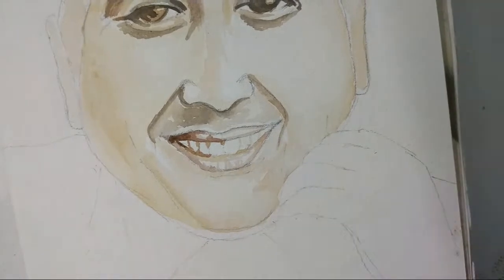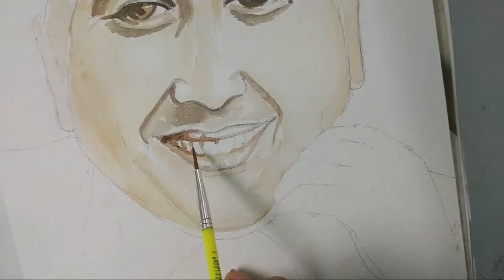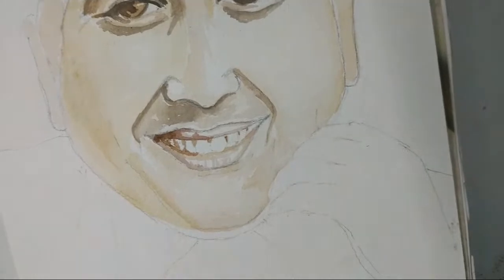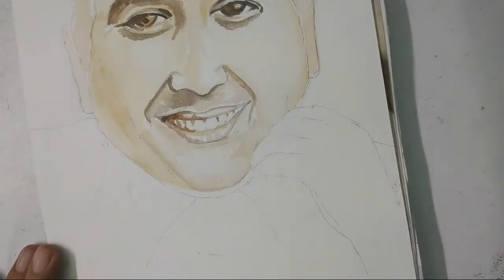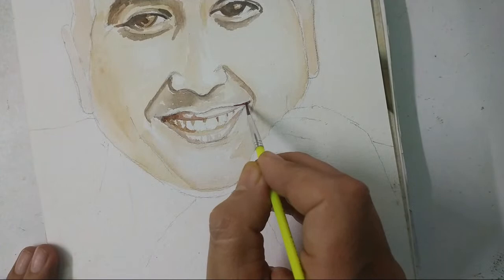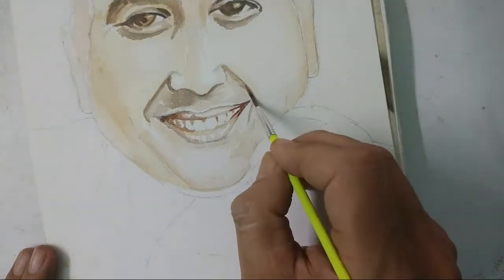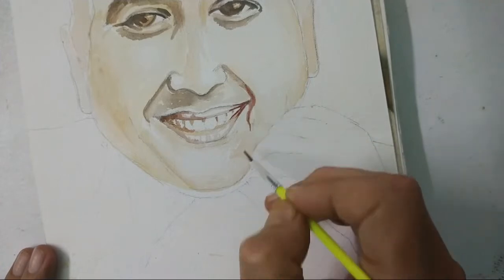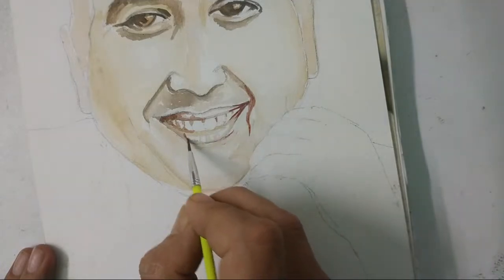In this area the teeth will not be made the same, so just mix the color so that this area looks darker and the center area looks brighter, and in this area it will be less because this is towards the light. This is how to do it faster. Now this area is the smile which has to be shown. Adding some detail to the lips.